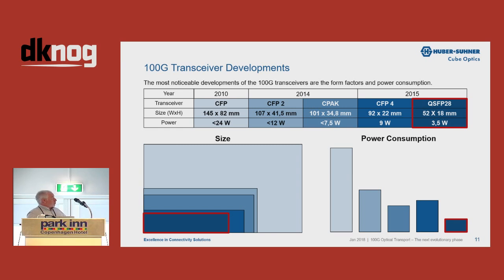So it's much reduced in terms of power consumption, it's much reduced in terms of size, but it's also reduced in terms of functionality. You don't have things like FEC on a QSFP28. Do you need FEC on a QSFP28? I would argue no, if you want to reach 40-odd kilometers. If you want to reach 100 kilometers, or 1,000 kilometers, yeah, you probably need FEC. But we're talking about the 40-kilometer reach where most of your customers' locations are.